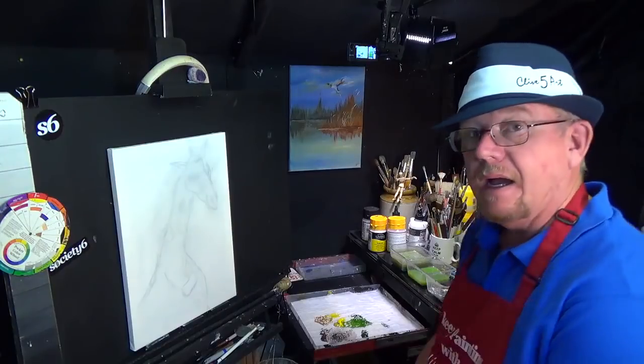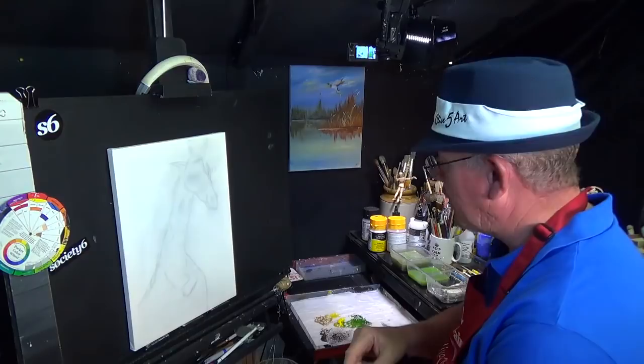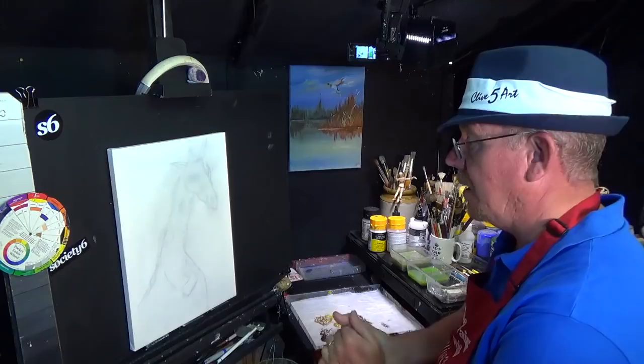Now, I don't know about the stress of everyday life today, but I had a challenge thrown at me yesterday by email. Can you paint a painting without using a paintbrush?